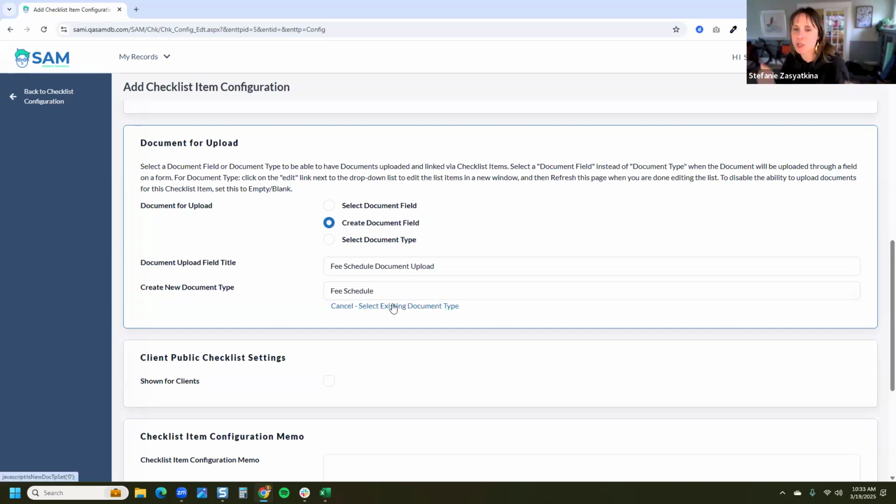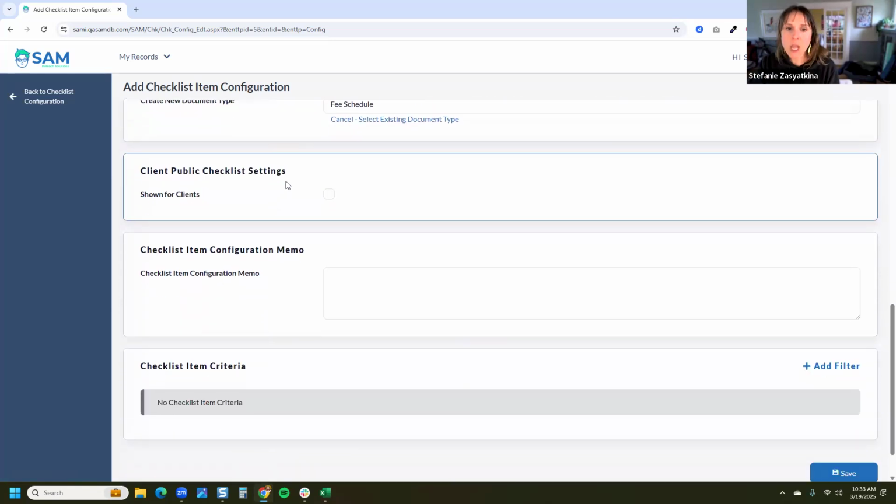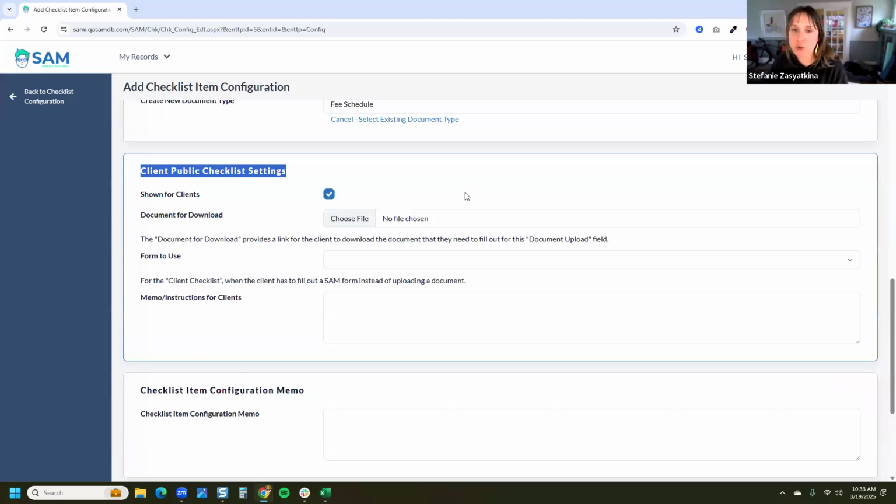And this is exactly what you want, is everything to really fall in line. So this is just the spot where you're offering your team or your clients a space to upload that particular document you're requesting. For the public settings, if you allow this to be shown to clients, so end users can now access this checklist item, you'll check the shown for clients box.